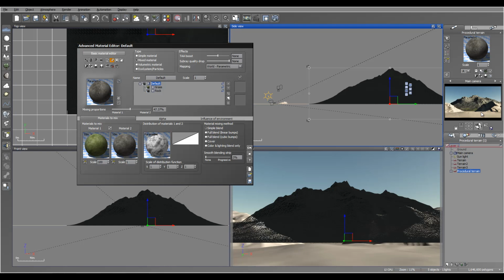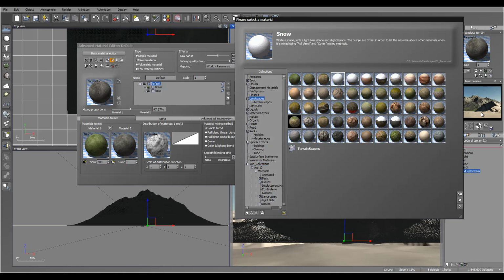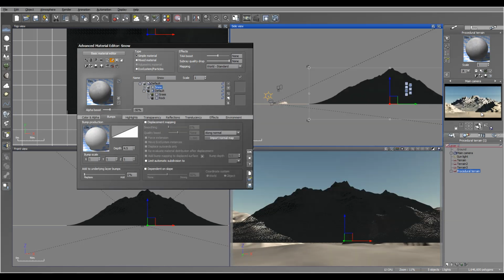Next we'll need to add snow pack, so let's create a new layer. Okay, let's switch to the landscape. We'll use the snow pack. We'll click OK, and on the snow pack let's put it at 0. I want to do a couple things.